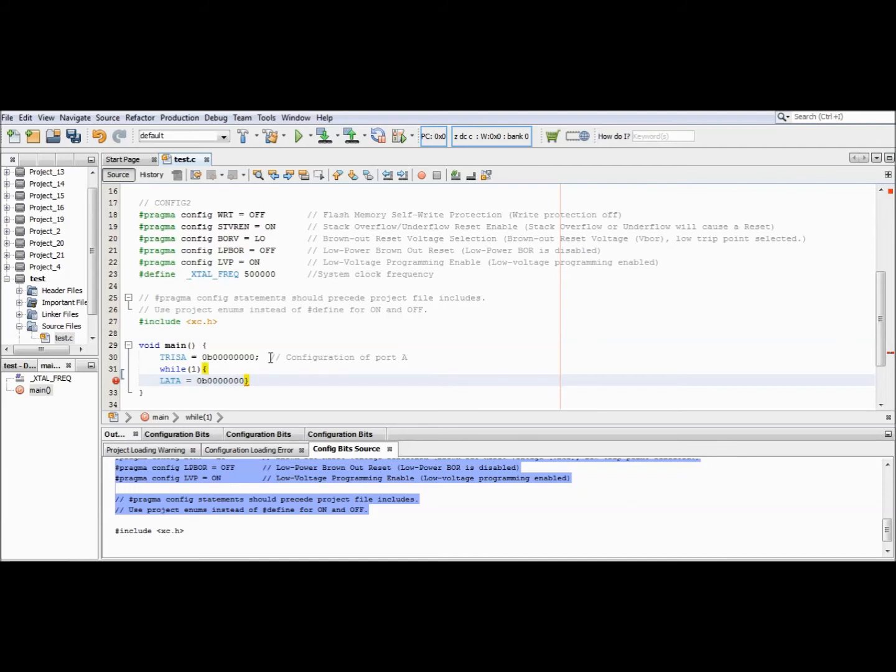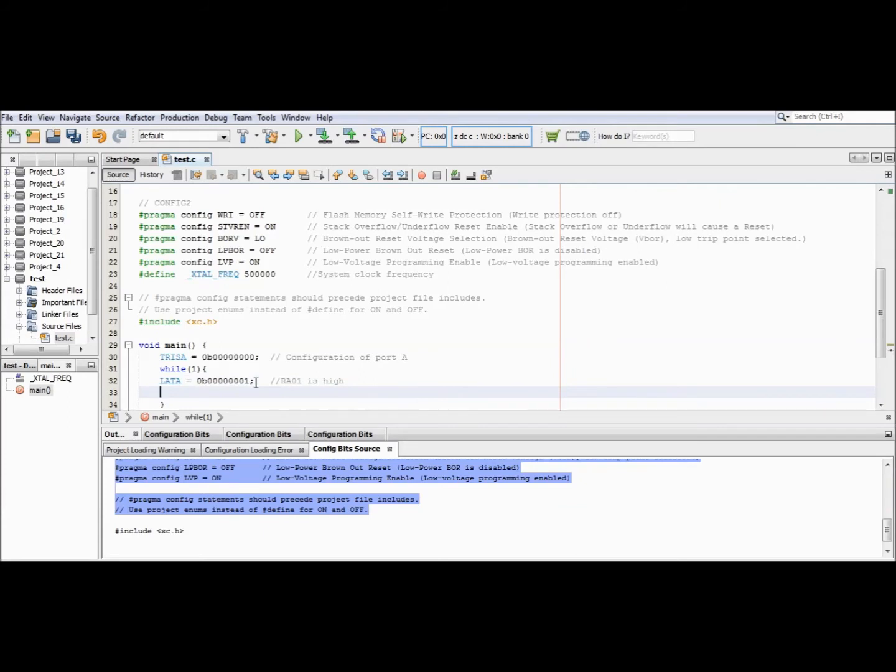So the last digit alone will be 1. That is, RA0 is set to 1, meaning RA0 is high.